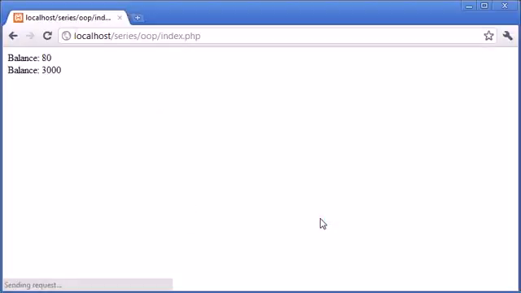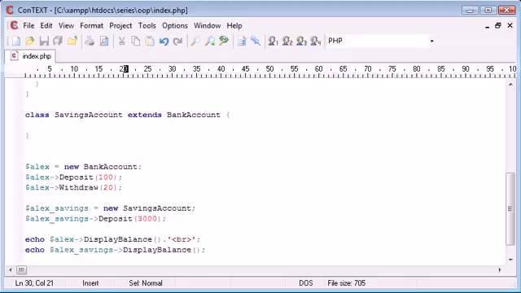So we were left with this value. So you can see that we can do different things to our different classes now that we've created new instances of them. Even though we haven't put anything in here, we've extended so we can use the methods and properties inside. But what we can also do, more interestingly, is specify additional properties that we want inside our savings account, and we can do the same with methods as well. So we can specify additional methods and additional properties inside this savings account class.